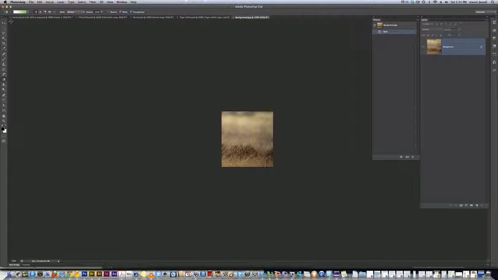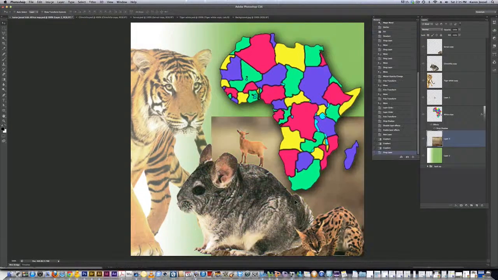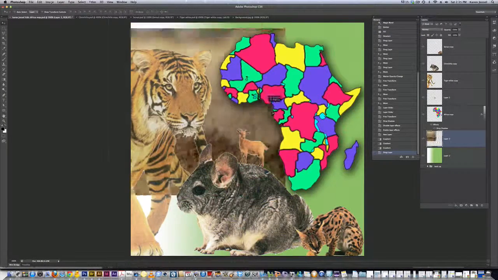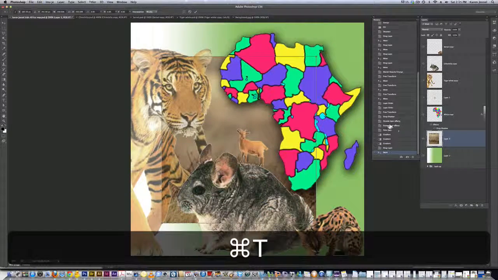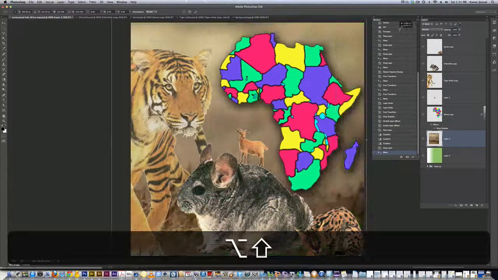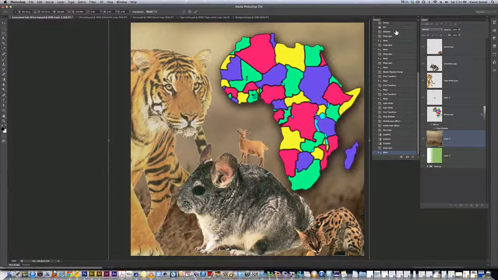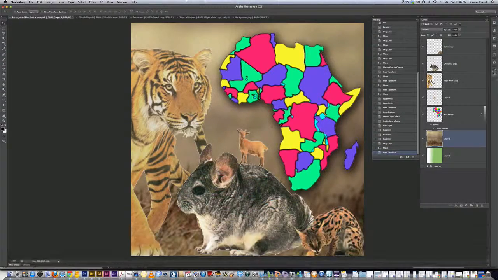Now I have to get the move tool, and I'm going to drag this into my Karen Africa map. And now it's above my green gradient. I'm going to go free transform, hold the Shift and Option key, and fill the screen with it. Hit return. And now I'm going to call this BG.